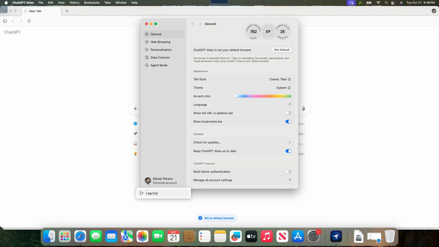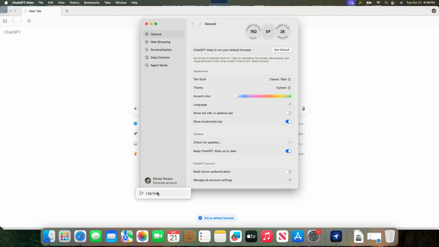Now we're on to the final step. When you click on the profile picture in the lower left, a few more options will pop up. The one you're specifically looking for is Logout. It's typically at the bottom of this list, making it easily accessible when you need to close your session. When you find it, go ahead and click Logout. And just like that, you're all set. You've safely logged out of your account.